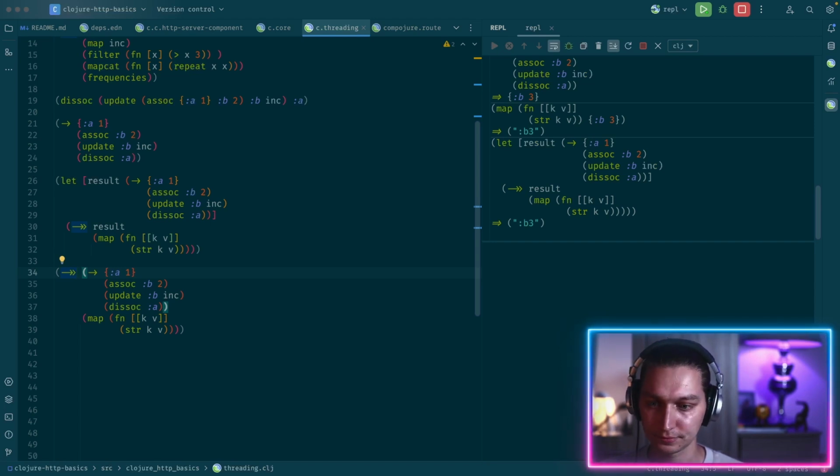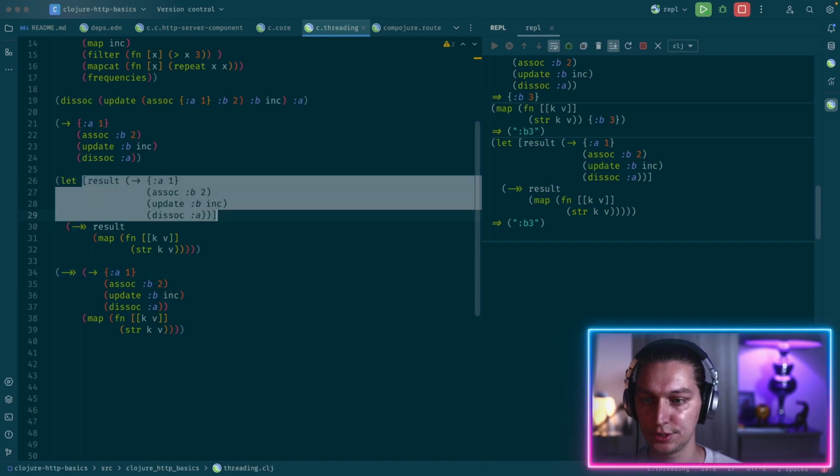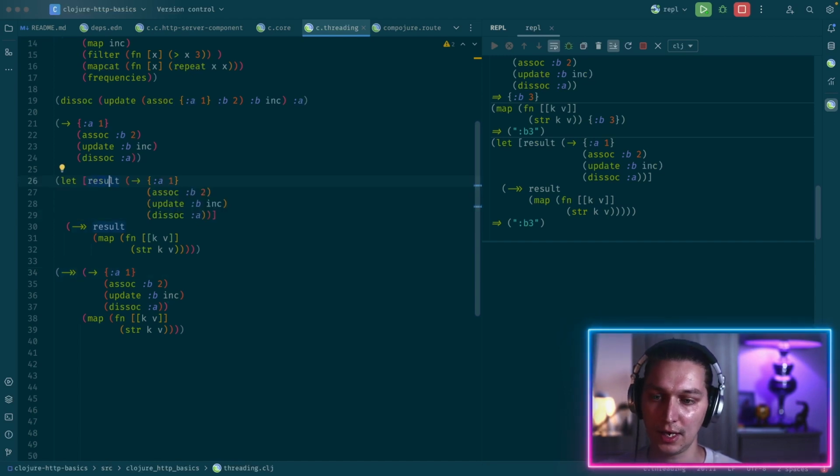So from my point of view, the best thing is to just place it in a let, and with a bit of practice you will know when you have to split your threading calls into intermediate results, so the code is more readable.